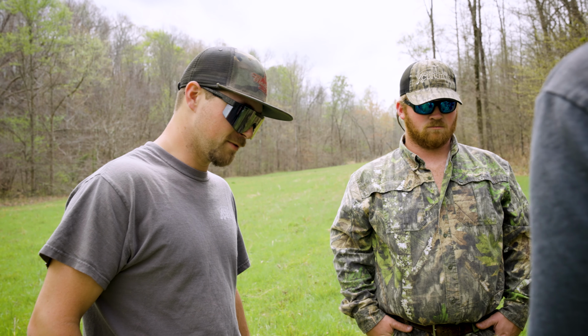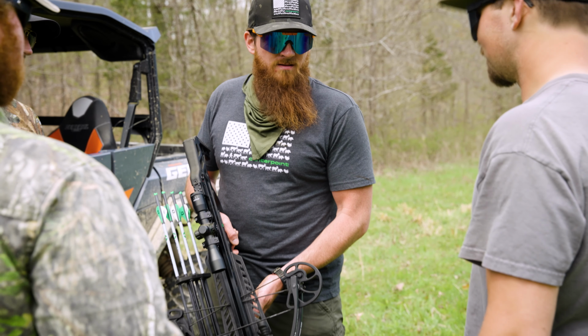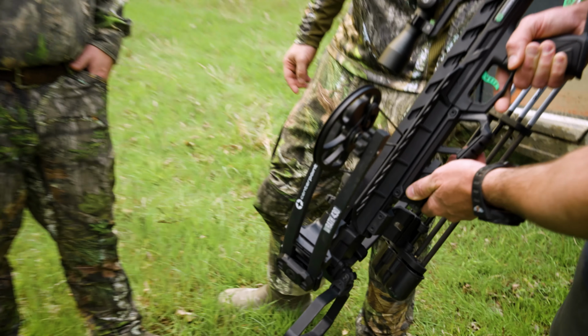Nice. That'll be perfect for when we get in the ground blind out there. Oh yeah, this thing's mean. Let's see what this thing will do. Let's do it.